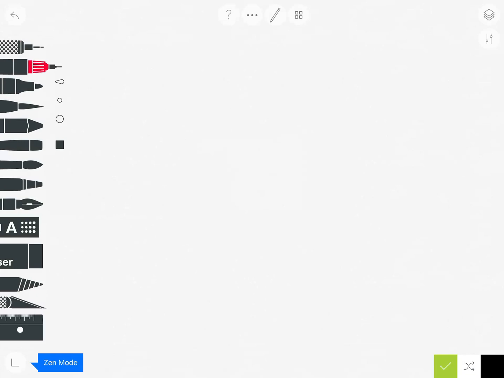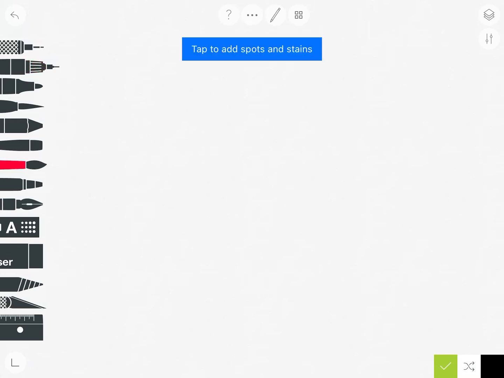Open Sketches Pro. And to begin, I would like you to think of the background. You can choose to draw any kind of animal. If you're not into animals, you can pick something else, but nothing too small or with too much small detail. And then think about the background you would like to have.